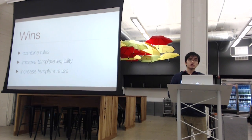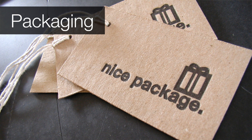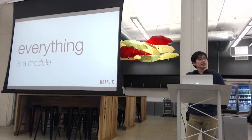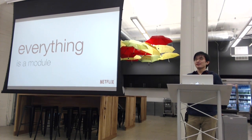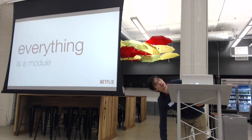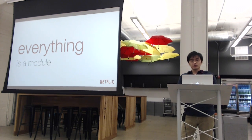We think this is a fairly compelling solution to the spaghetti template problem. As we move into JavaScript and CSS packaging, you'll see some of these similar concepts applied there as well. One of the driving guidelines we set for ourselves was the concept of modules — making everything a module, not just JavaScript but CSS as well. Modules come with a ton of benefits: they reduce globals, give you a more true private-public differentiation, a true import-export system, and you can use static tools to build dependency trees.